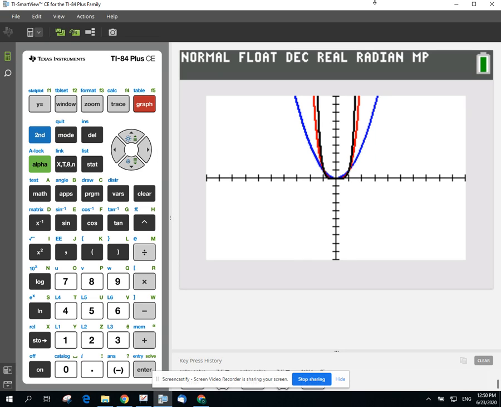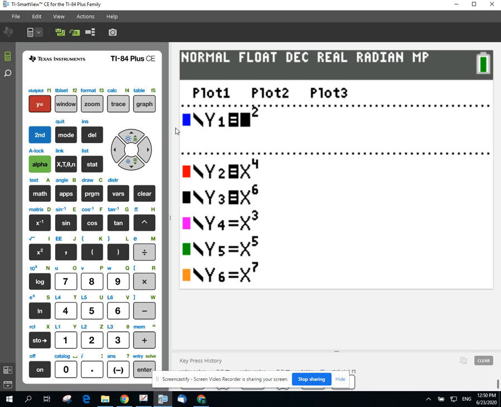Now, one other thing, you know that the blue graph is a parabola. That's unique to quadratics. The red and black graphs, while they behave like a parabola, the word parabola is not appropriate for anything but a quadratic. They have the same kind of shape, but they are not a parabola. Okay, now, one other thing.